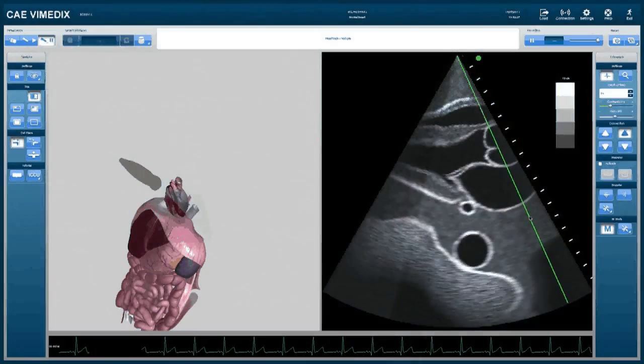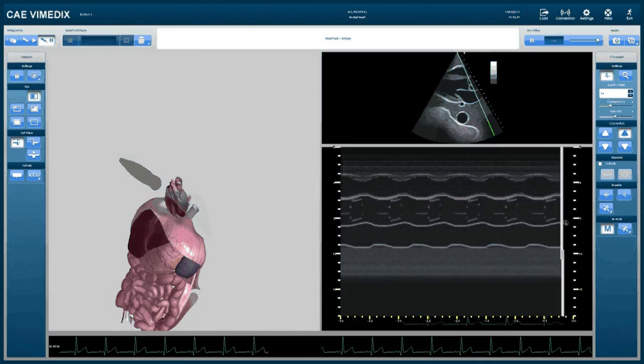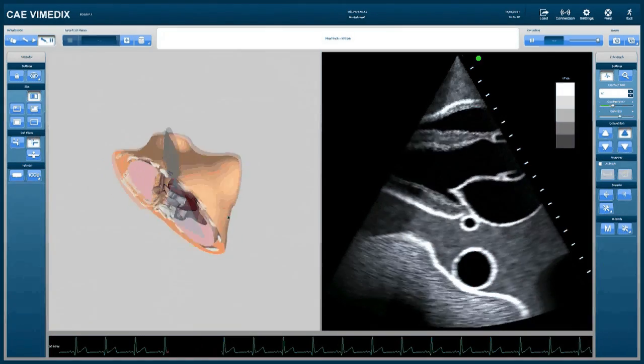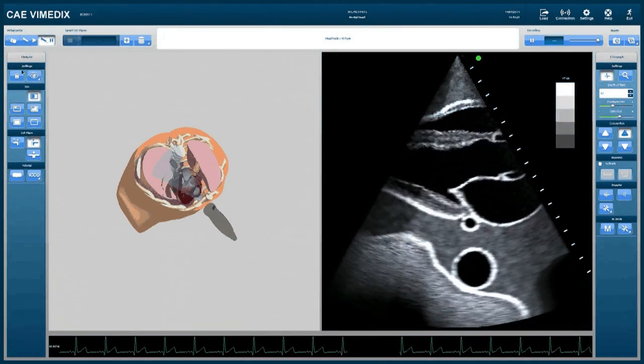15 years ago, when I trained to become an echocardiographer, I found it challenging to generate the images and also interpret the ultrasound images. My solution was to use a plastic model of the heart that I would open and try to figure out how an ultrasound beam would generate the images that I had seen on the screen. The Vimetics display emulates a real ultrasound screen with the added learning tool of a 3D animation of the body. The split screen displays a simulated live ultrasound image on the right and an anatomical representation on the left.